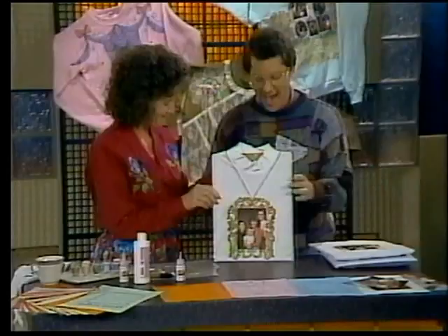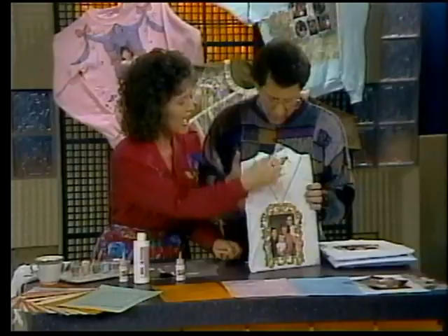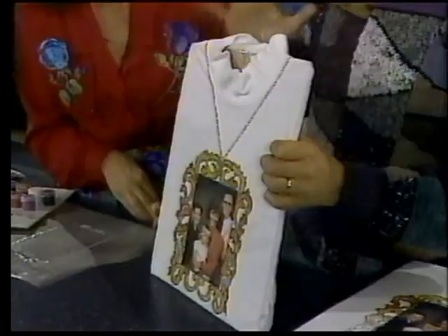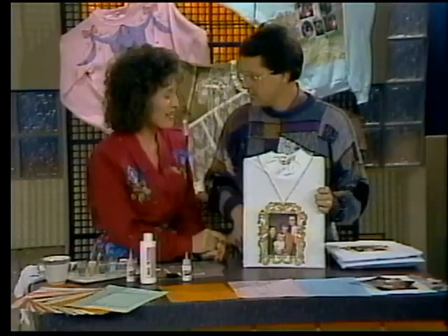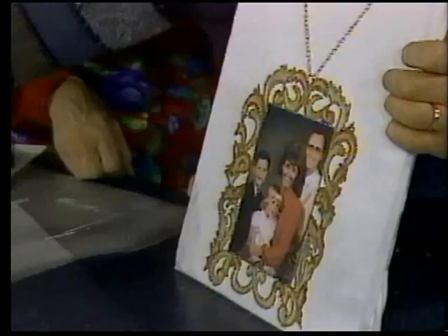Here's the finished one. Can you see this? Beautiful. But wait — where did the chain come from? The chain is so easy — all you do is take a ruler, draw a line down to the center, and use your little fine-line tip to put the little zeros on that. Beautiful. Now, how much did it cost to make this whole design on this t-shirt? You know that hand-painted t-shirts cost at least $50 to $60, and they don't have your family on them. How much was this? We made this t-shirt for about a dollar.